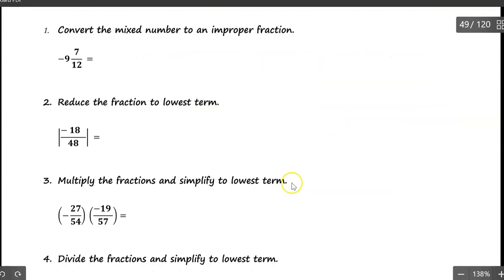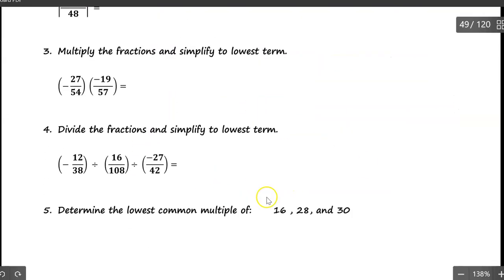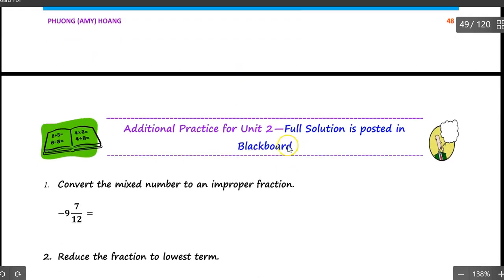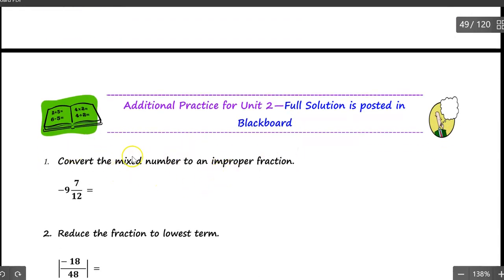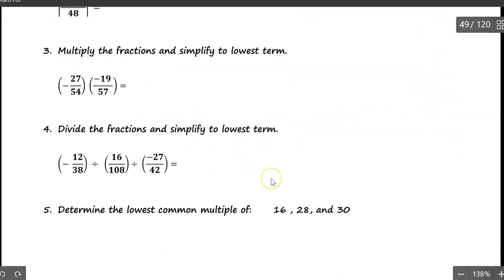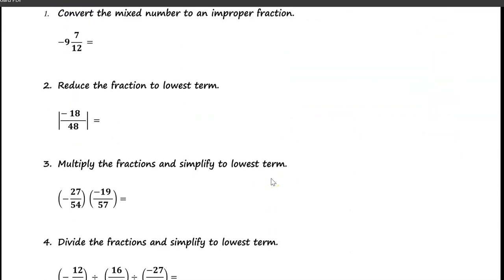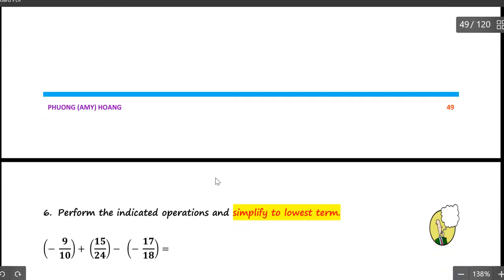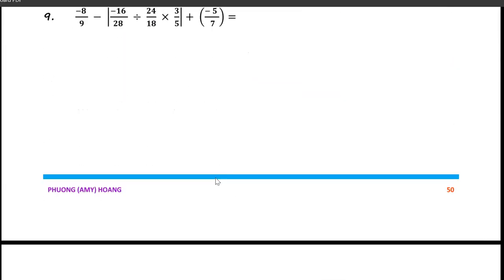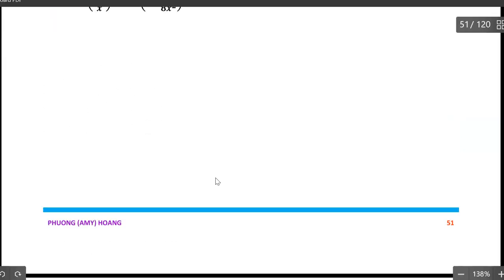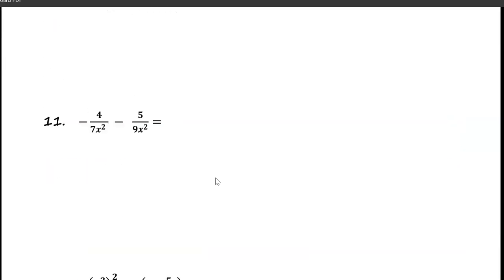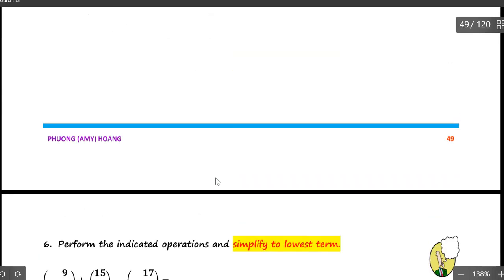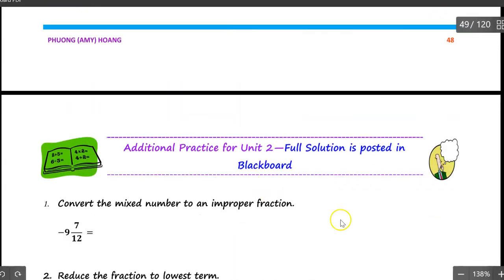And I do have additional practice for everyone to work on. Don't forget this additional practice. You should concentrate on using your calculator, knowing how to work with your calculator, and recognizing absolute values. We will have to know what to do with absolute values because our calculator doesn't have the absolute value symbol on it. I skimmed through this question for everyone. It's very much similar to most of the questions that I've done in the examples. So I hope everyone will take time to work on this additional practice.